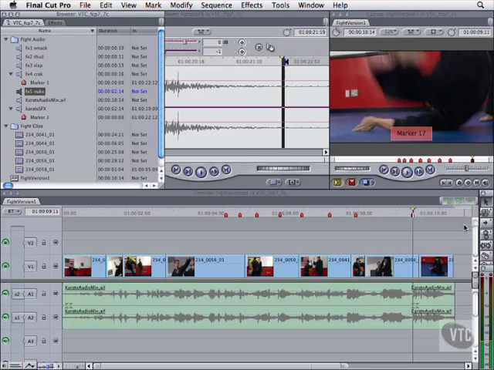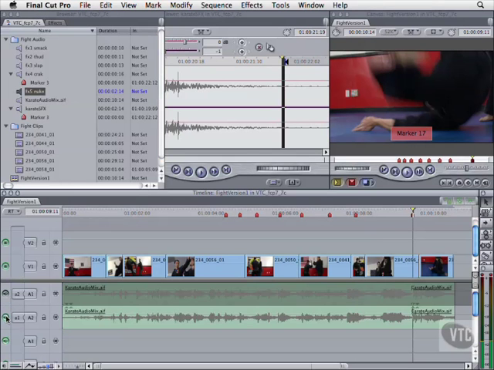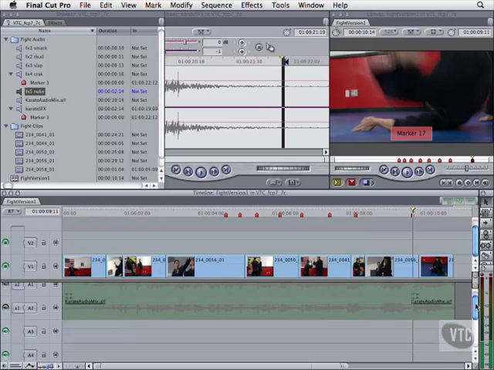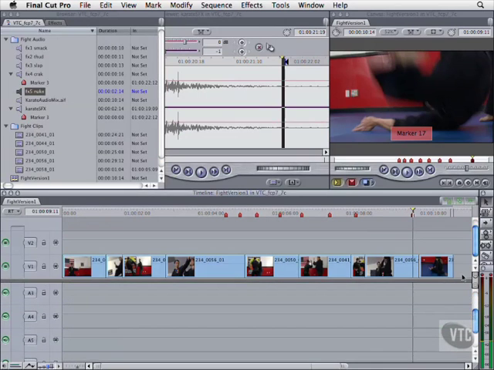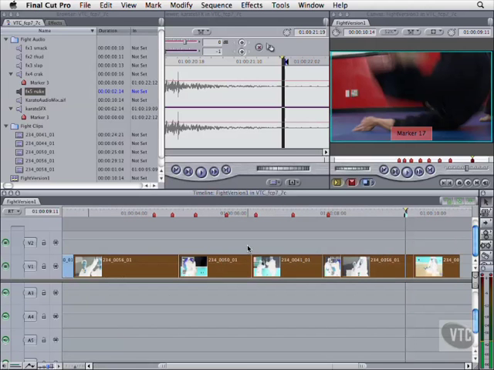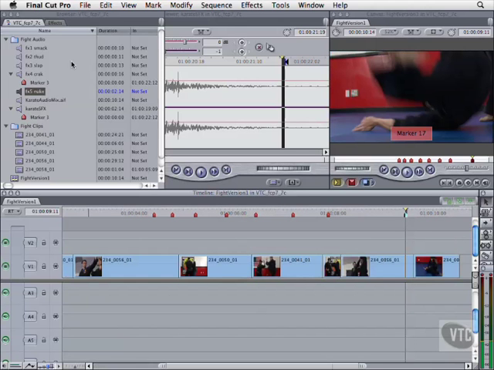We want to keep our main mix on tracks 1 and 2, but let's adjust the timeline so we have a better feel for what's going on. First, disable tracks 1 and 2. Then, drag the audio vertical scroll bar to place track 3 right under the video. Let's start laying in the effects.